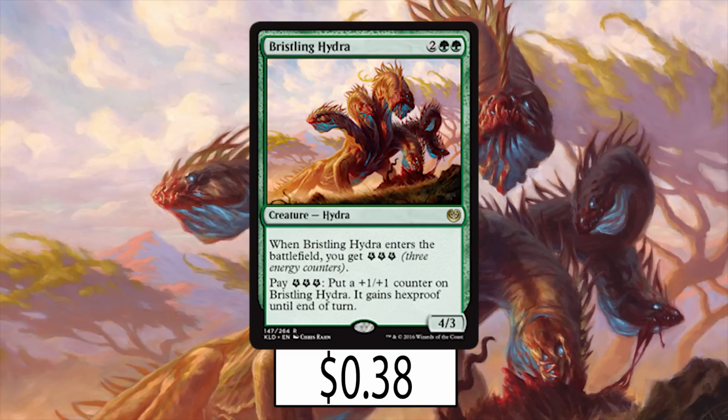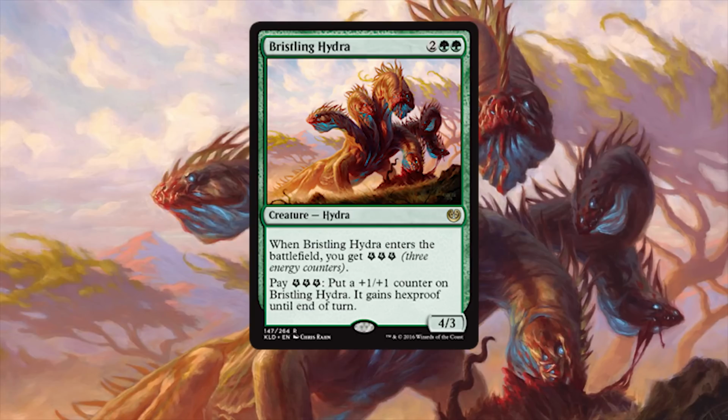Hydra, one of the most disturbingly powerful creatures in all of Standard. I find it humorous beyond belief that this wasn't one of the banned cards in January, but I'll take it. It's 40 cents to stand toe-to-toe with basically anything else in the entire Standard format. Comes down as a 4/3, and with enough energy to protect itself from removal and get a +1/+1 counter in the process, that's a dumb card.